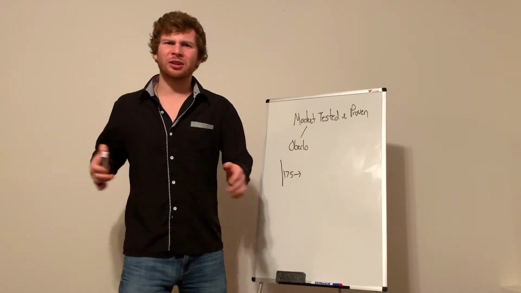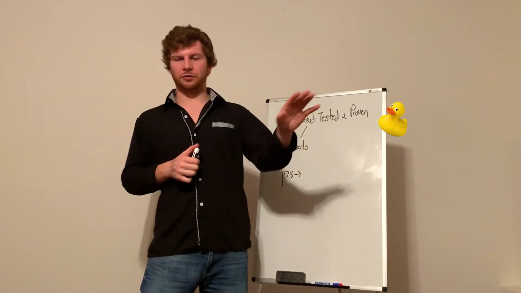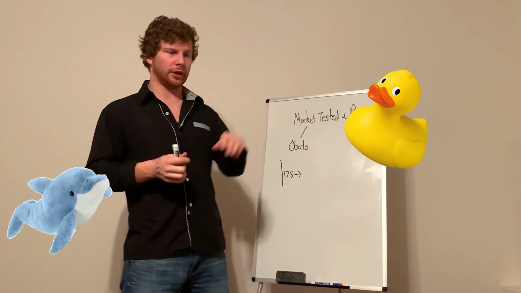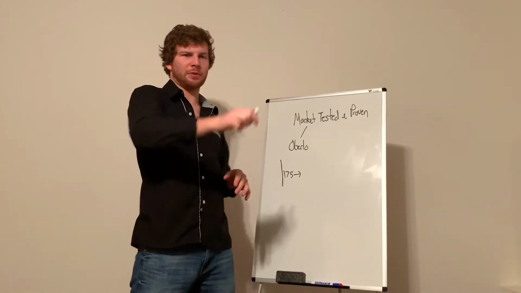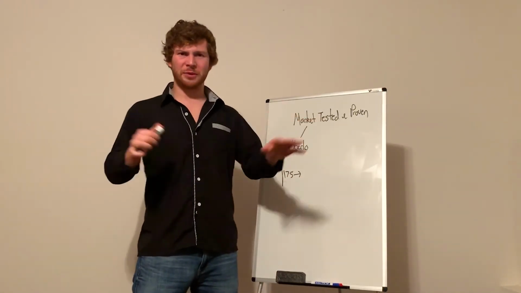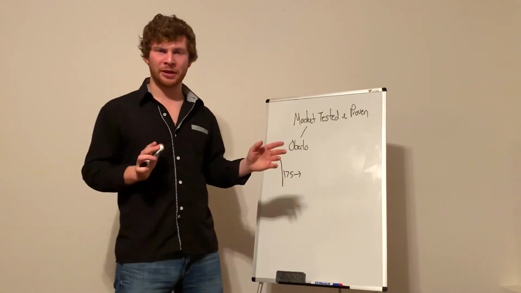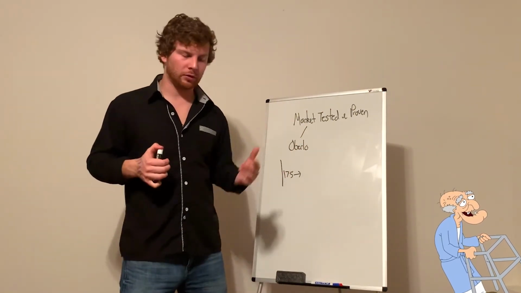So that way you're not out on a limb like, hey, I think hopefully this will sell. Hopefully this baby duck or this dolphin or like this mural or this toilet paper rack or paper towel dispenser. It's weird. That's weird stuff. Don't be selling rubber ducks and Beanie Babies to people. Like, you'll probably get Herb from Family Guy. Remember Herb from Family Guy? You'll probably get him as a customer, which would just be creepy, or like Quagmire or something.